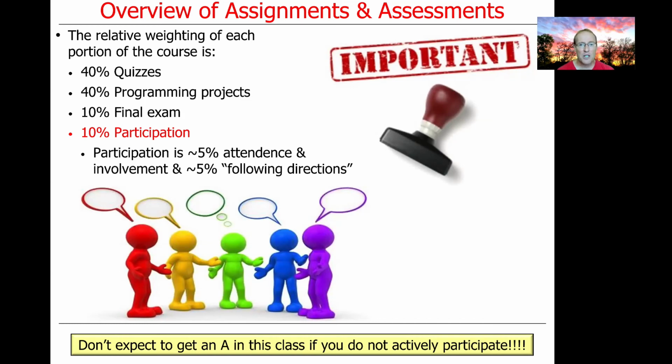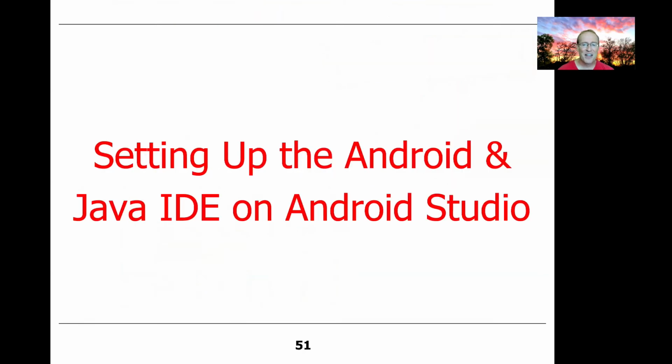So don't expect to get an A if you don't participate. And participate means attend, be involved, and follow directions. So I'm really a stickler about that. I'm pretty helpful in everything else, but if you just don't want to follow directions, it's going to be unpleasant. So be aware of that.